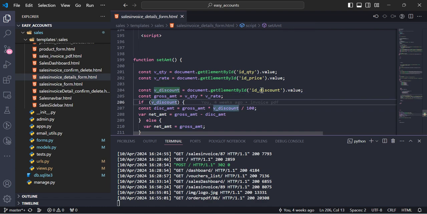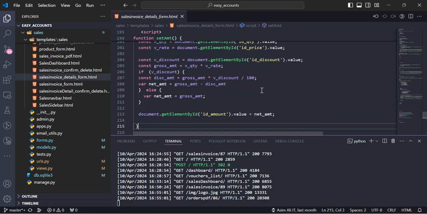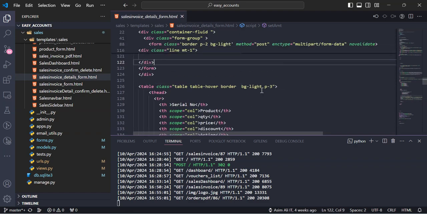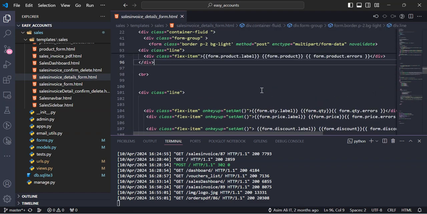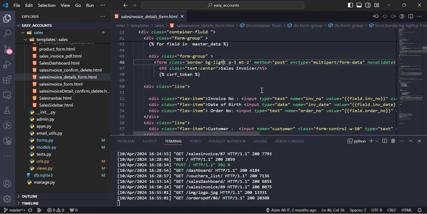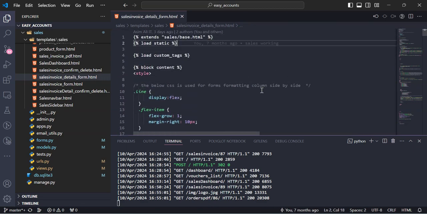If there is a discount, then the discount amount is equal to gross amount into discount. Here I also have to put 3 decimals, and then the net amount. Then the net amount we assign to the ID amount. These IDs we are actually getting from Django, and this set amount function I am using here.